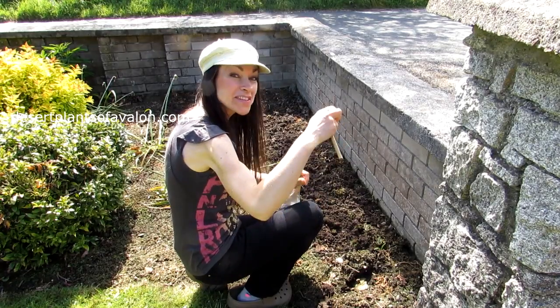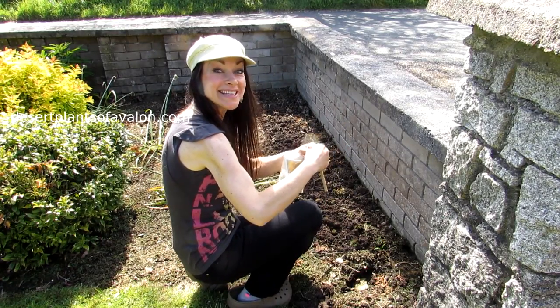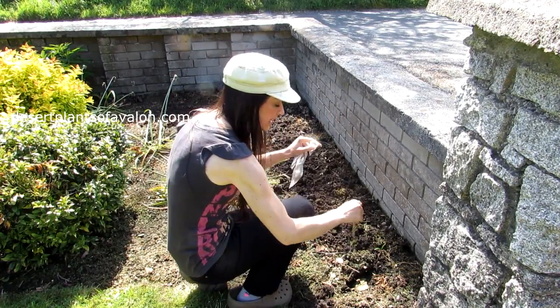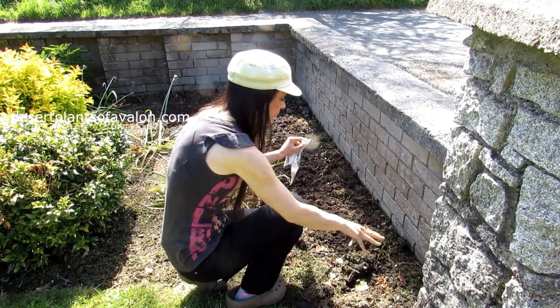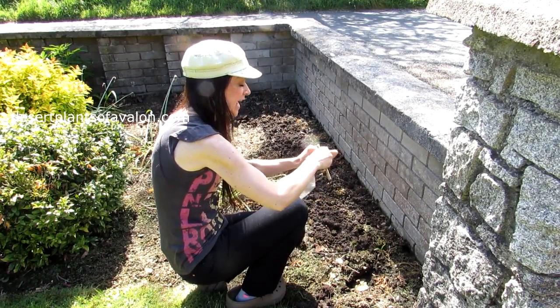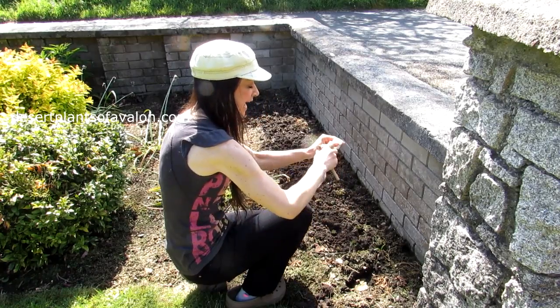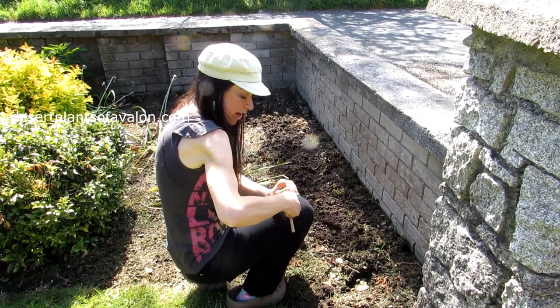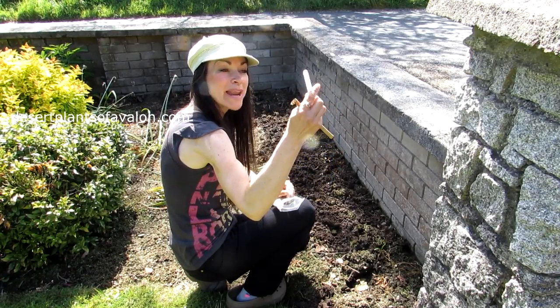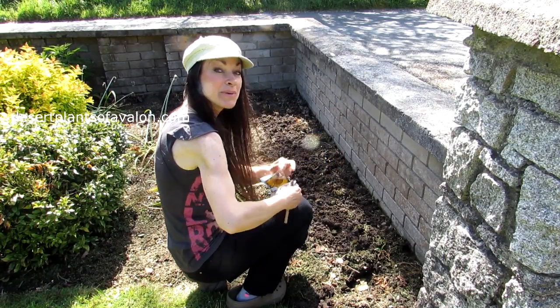Now, guys, I've got the seeds here. And there's 16 giant sunflower seeds. And I've got a little dabber poking about an inch deep. And me and Hans have already raked the soil a bit so the soil's all fresh. And then we're going to be tamping the soil down. And so we don't get lost, so we know where we've sown them, every time I sow one, I'm going to put one of these little plant labels in there so you'll be able to keep an eye on it.